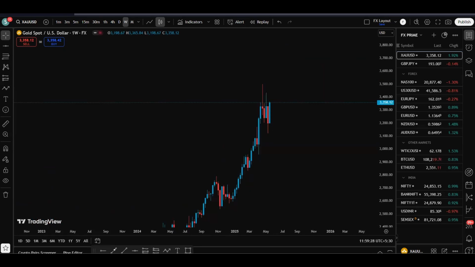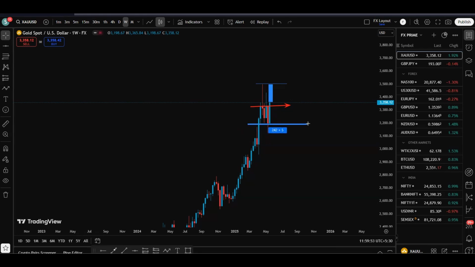Here we can see that the last weekly candle closed above the resistance. So now there is a pretty high probability for the next weekly candle to open up and create a bottom wick. Once we create the bottom wick and it starts breaking the high of the previous weekly candle, we can anticipate a move to the upside. We already have these wicks to fill on the left hand side. So that is something I see on the weekly time frame.